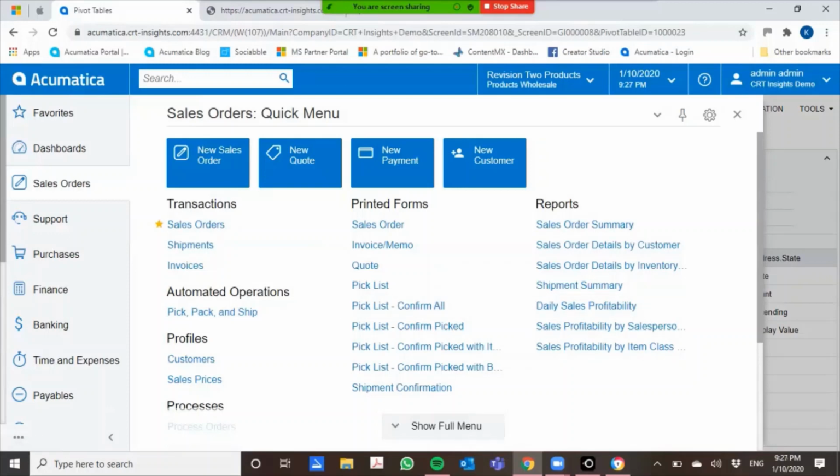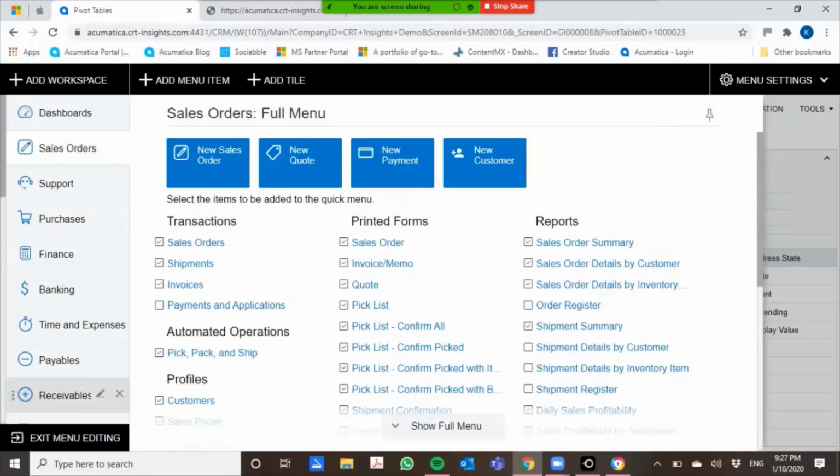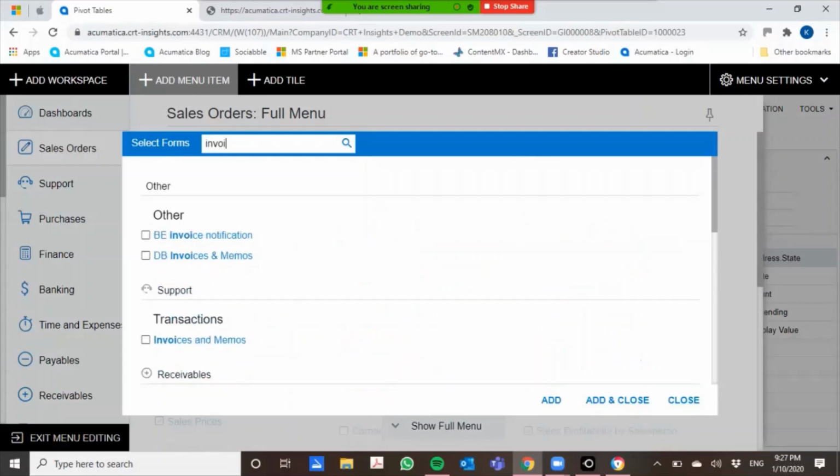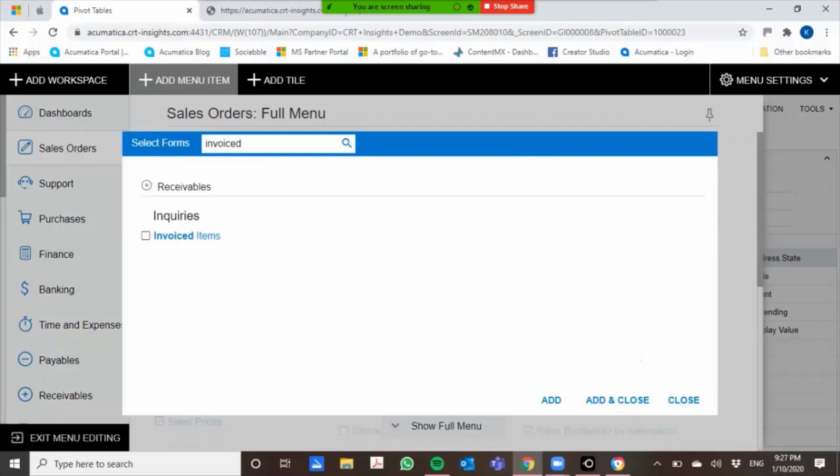I'm going to edit how my menu looks. And I'm going to add a menu item. So I had my invoice items inquiry from earlier.